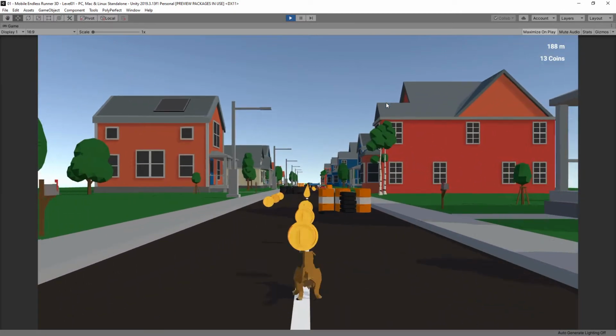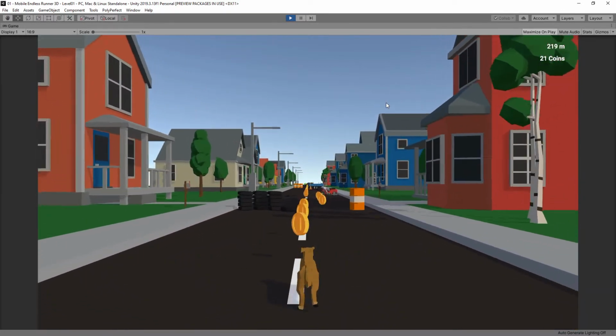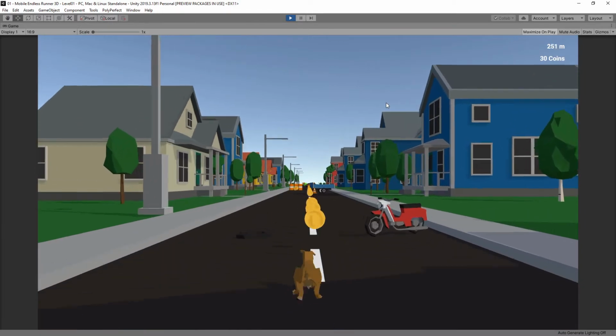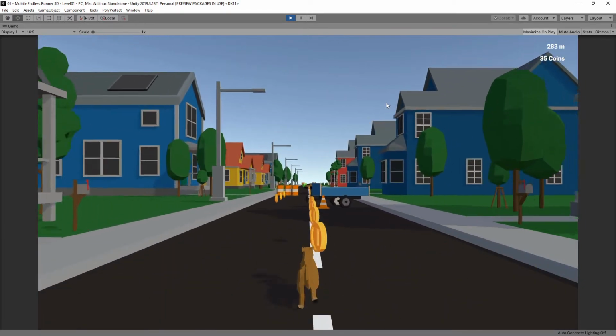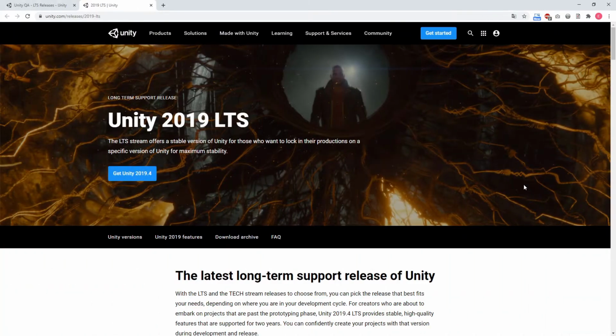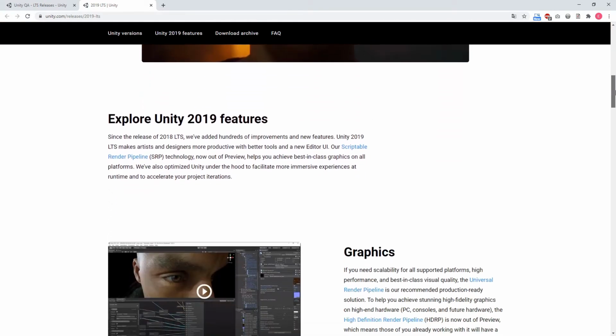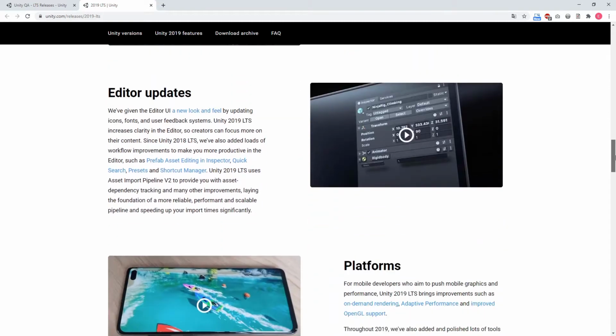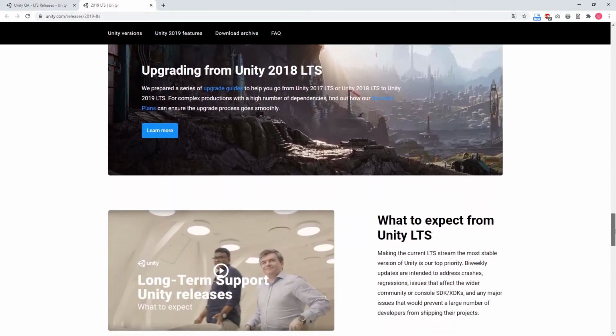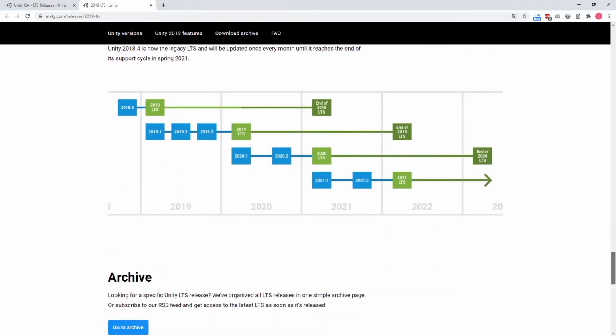This week I wanted to slow down for a moment and start optimizing a lot of the existing content, such as the UI, the prefabs like houses and obstacles and so on. I also switched to the latest Unity 2019 LTS version, which took quite some time, but I think it's great that the 2019 LTS is out now. This will add a lot of stability as well as consistency to the development process.